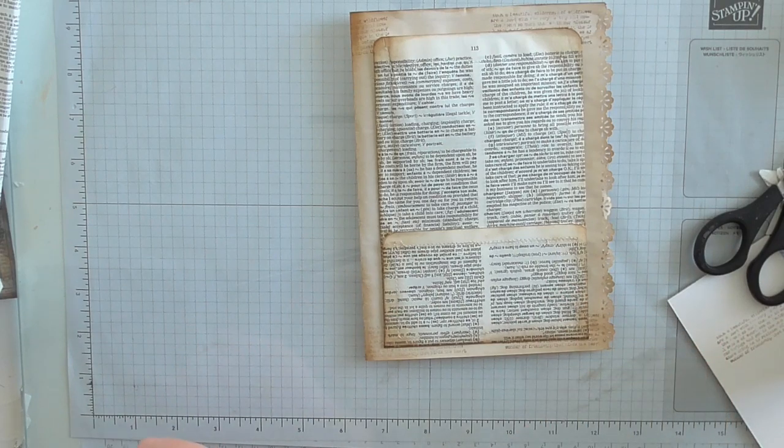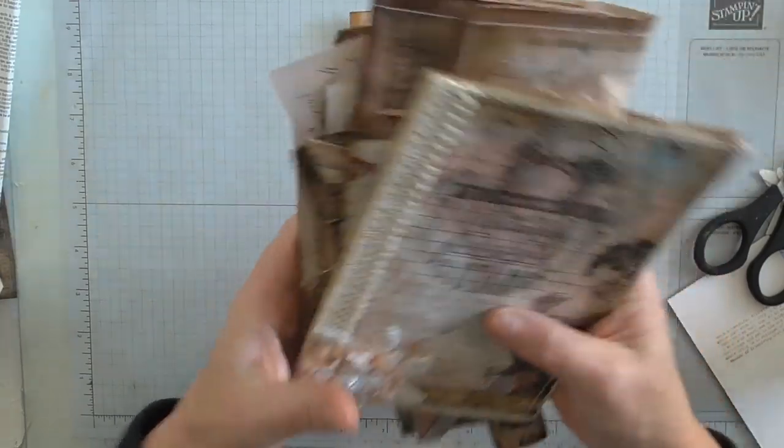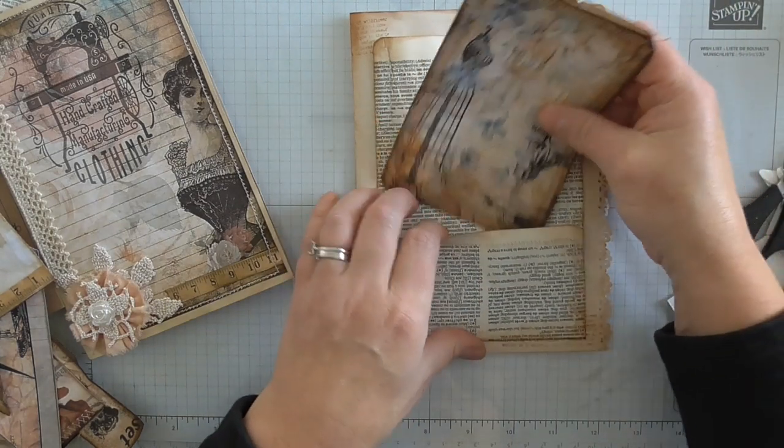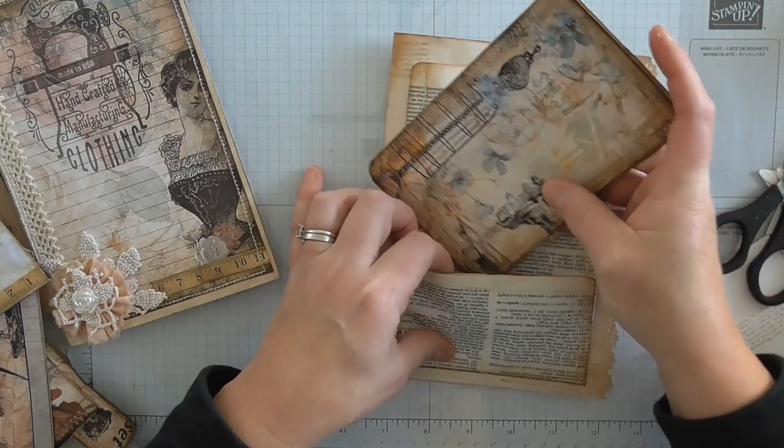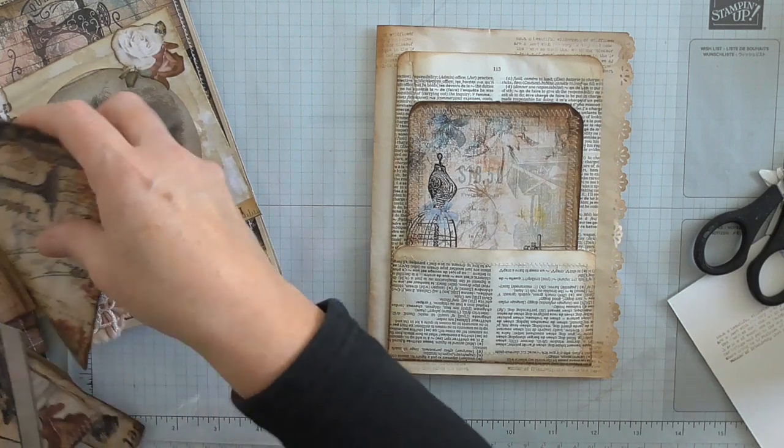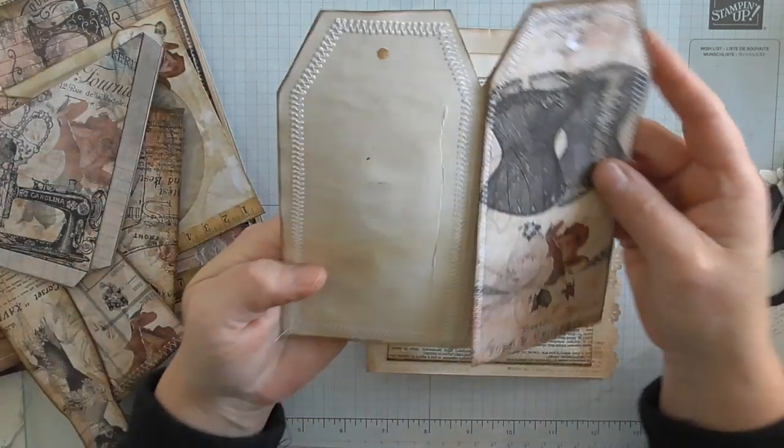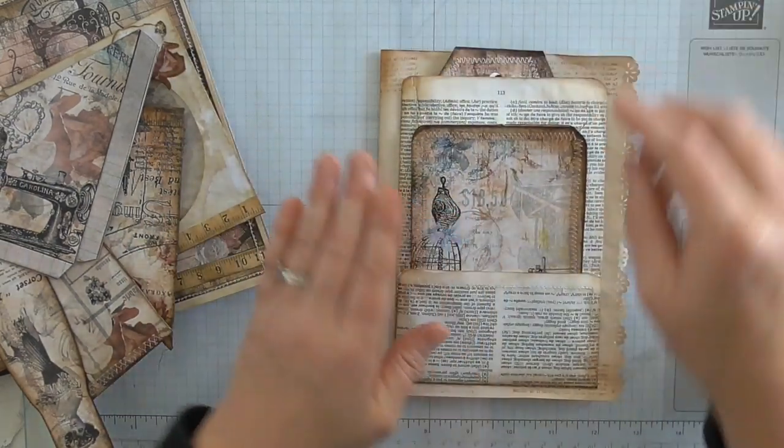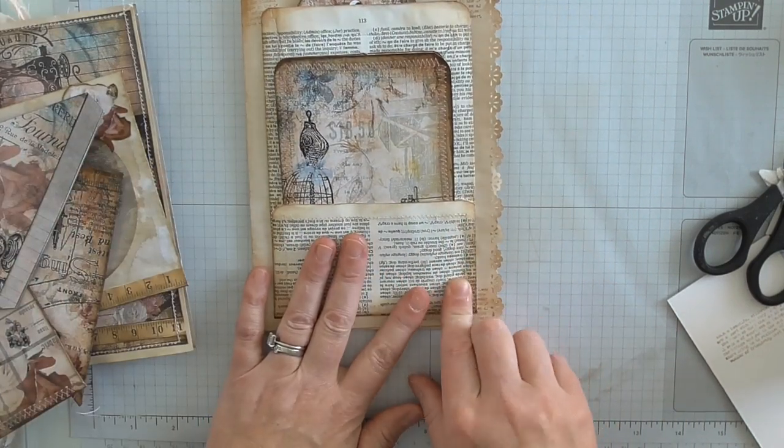I'll decorate that later. So like I said, I'd already made all of my ephemera. So I've got all of these ready to go. So I can slot, I could have this little notebook in here, which it should fit. So I can have my little notebook in there. And then I could have one of these tri-fold tags in the back of there. And then just decorate the front part of there ever so slightly.